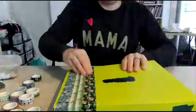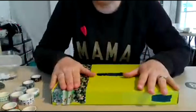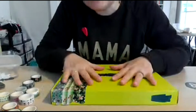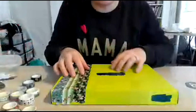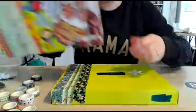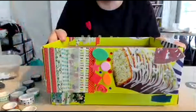Right, so my second idea that I had was to use stickers. So stickers at home, I'm sure you have some in your craft box. Sometimes when you get a magazine, there's pages with stickers in them, or a sticker book that you've finished, but there's still some left over. You can use those. On the bottom of my box, I didn't use any thick ones like these. These stars I really love, but they're a bit thick.